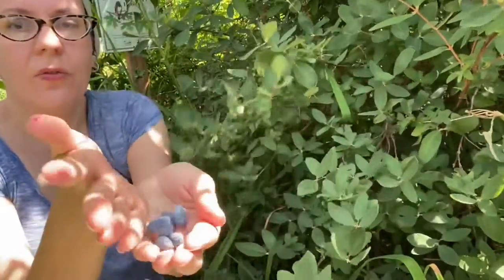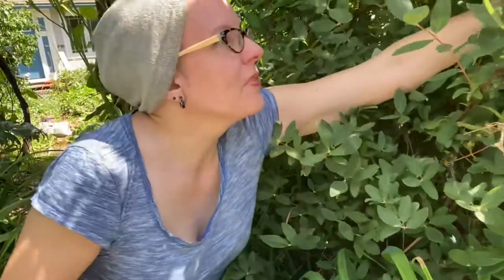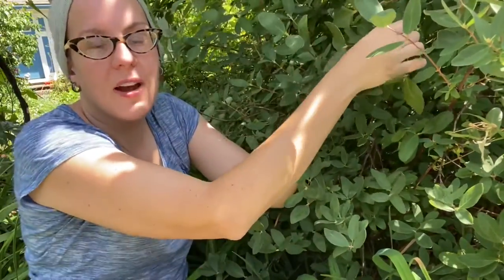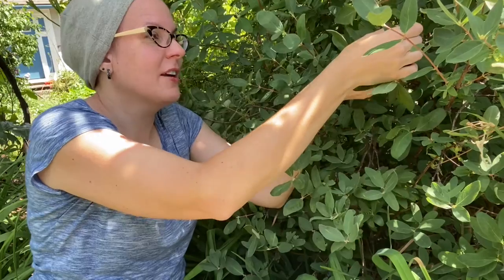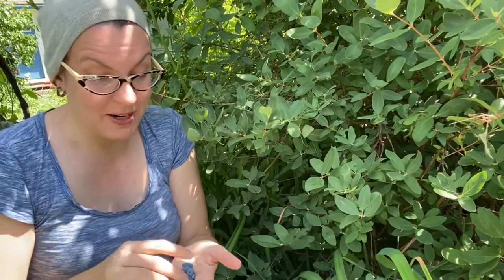And again, I feel like this is such a good berry for having an early harvest a month before any other berry is ready. So I would not be growing this if I was just expecting an early blueberry. If I was just looking for a blueberry 1 month earlier, Haskap does not taste like blueberry. It is blue, it is about the size of a blueberry, but it is not a blueberry.